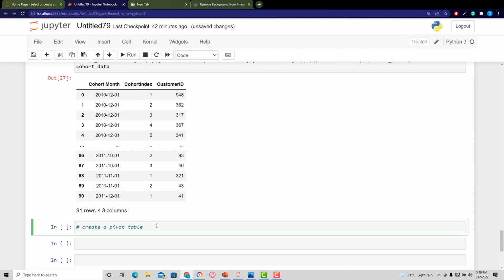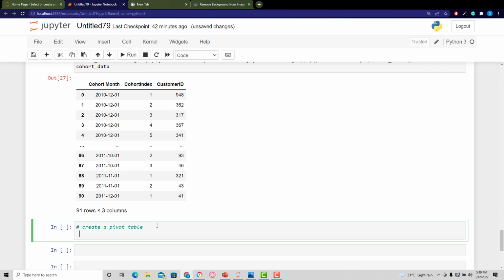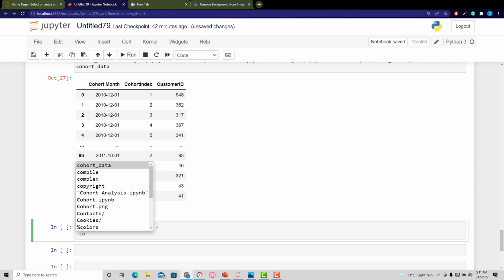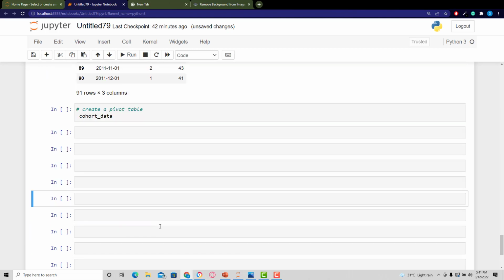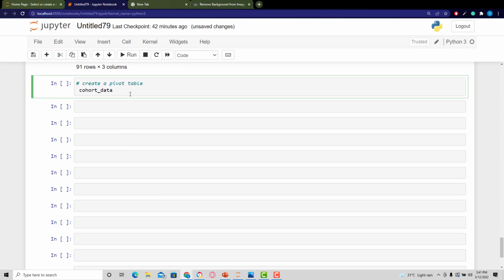Now I can create a pivot table, and I can just use the data frame cohort underscore data. And let me create some space here. And then we can use the pivot function. And in that pivot function, we want to use the index.